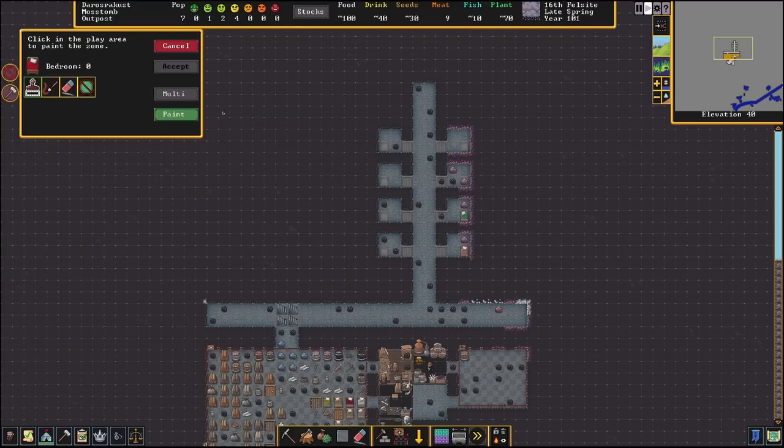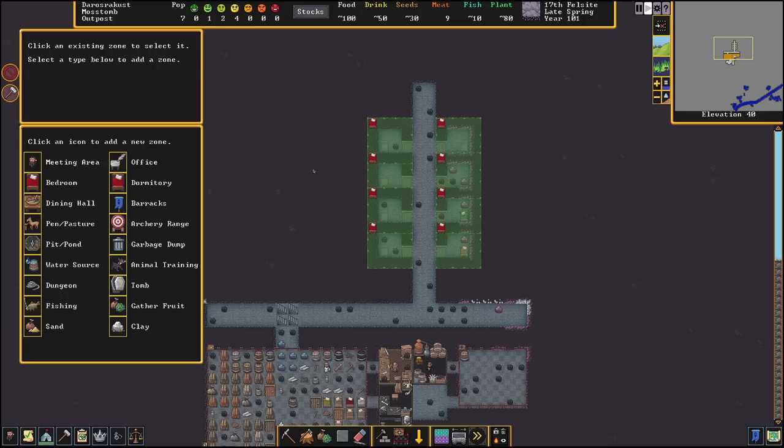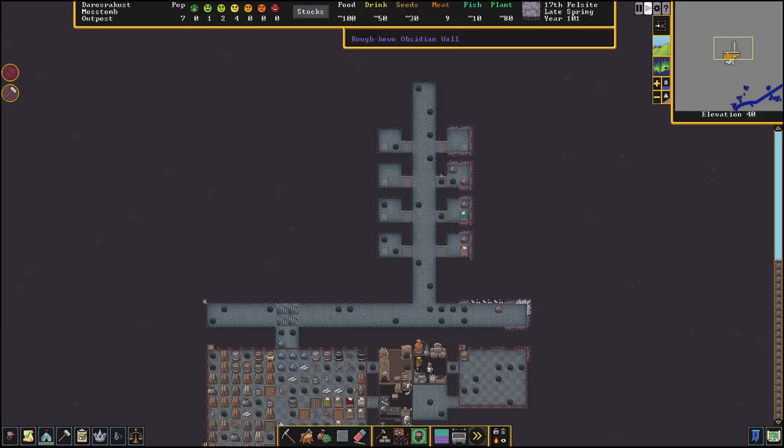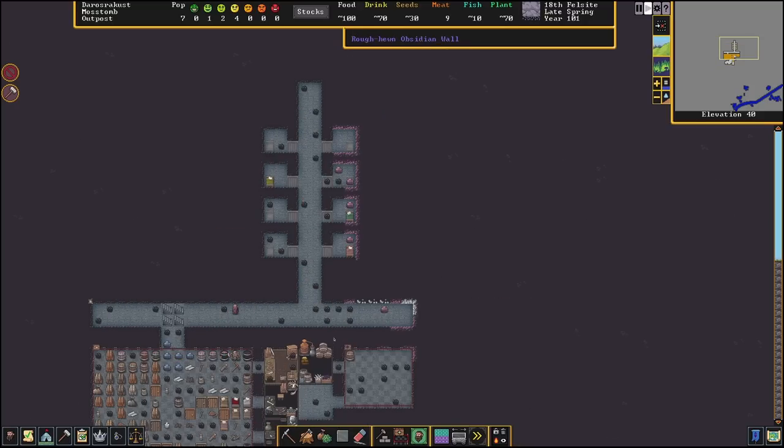Bedroom. Can I select a rectangle which contains beds in order to form bedrooms? Okay, so what will happen now? Done. Oh, that's pretty neat. So we have the bedrooms for the dwarves. Now they'll be more happy. I hope they'll be more happy because nobody knows what's going on with the dwarves.